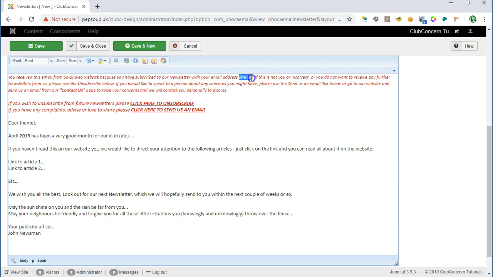And this is where I use the first variable. So the email address should appear instead of that variable. And then I also tell him that if he's not happy with us, he can unsubscribe. So there will be a link there to unsubscribe. Or if he wants to talk to us and send us some information, he can go to the website and send it from the Contact Us page, or we will give him a link there.